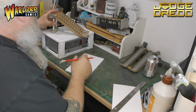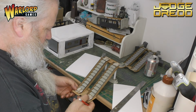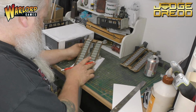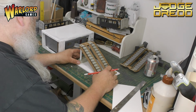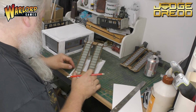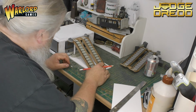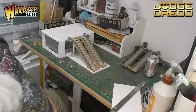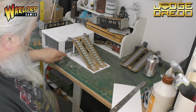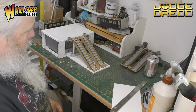Okay, so I have taken off the blue acrylic sides of my escalators, because they're going to have to be sprayed. And what I've done is I've cut a piece of foam board for each one, which I'm going to stick to. Just a simple rectangle of 5mm foam board, and that lifts up the escalators to the perfect height to fit, so figures can walk straight from one thing to another, which is cool. So that was a nice simple fix. I'm going to put a cardboard trim around the bottom of both, stick the staircases down, paint those up.